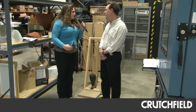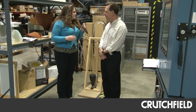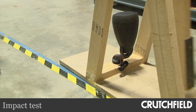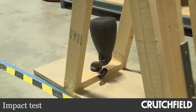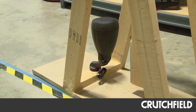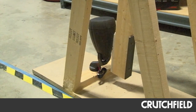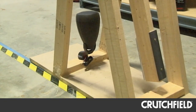So this is a different test set up for the SAT 30s because they can go in your lawn or garden — a slightly different environment. Yes, their typical application is to put them in your lawn or garden on a stake, and we wanted to see what would happen if the speakers were hit with a lawnmower, a weed whacker, or a soccer ball. So we developed this test — it's kind of unique — where we swing this weight back and hit the satellite speaker to make sure it holds up to that kind of abuse.